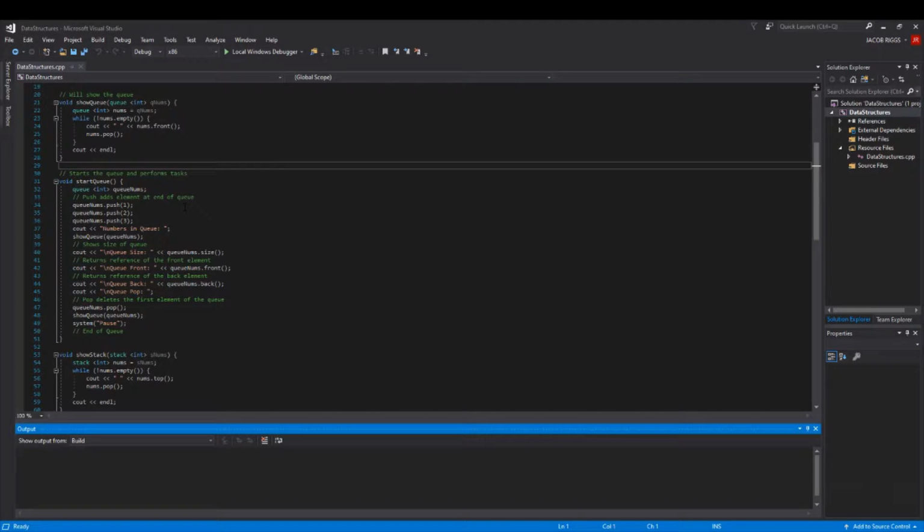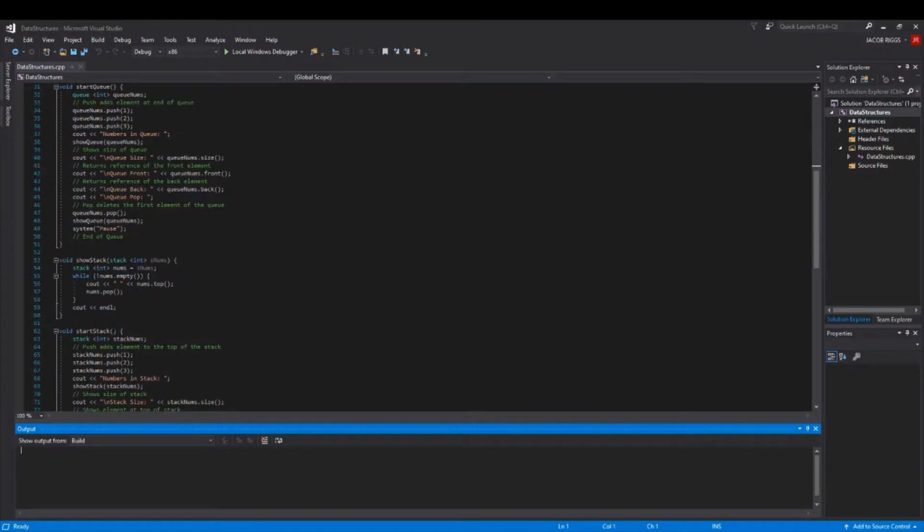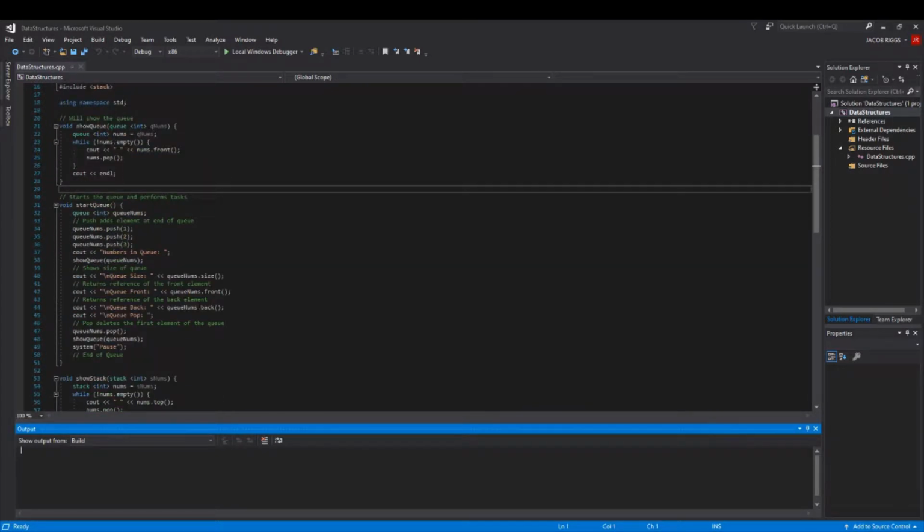Say if we were grabbing that from a file for both the queue and the stack, then counting through each one like that would take forever, and would ultimately slow down the program if it was a huge database of information we had to get through, like say an online storefront or something like that.